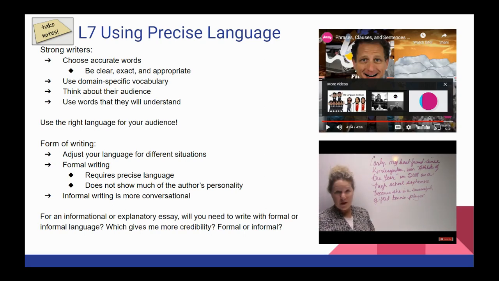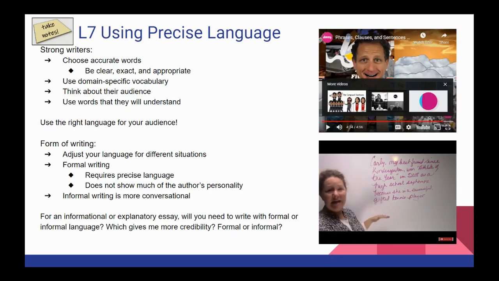Let's take a look at what it says now. Carly, my best friend since kindergarten, won Athlete of the Year in 2018 as a high school sophomore because she is a successful, gifted tennis player. I've told you all about my relationship and how I know Carly, how long I've known Carly, and I've told you how I know she's a gifted tennis player because she won Athlete of the Year in 2018. She was only a sophomore and she was quite successful playing tennis.